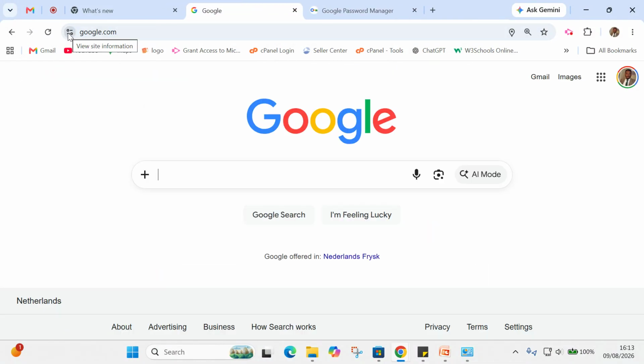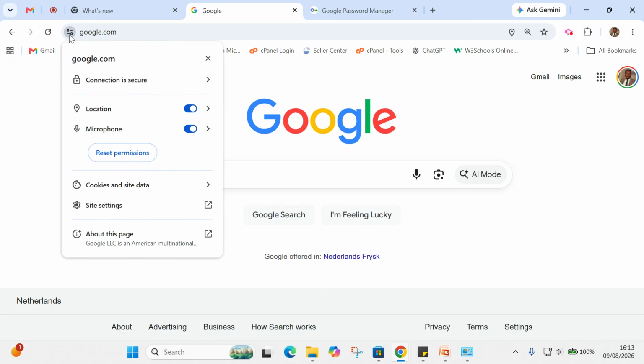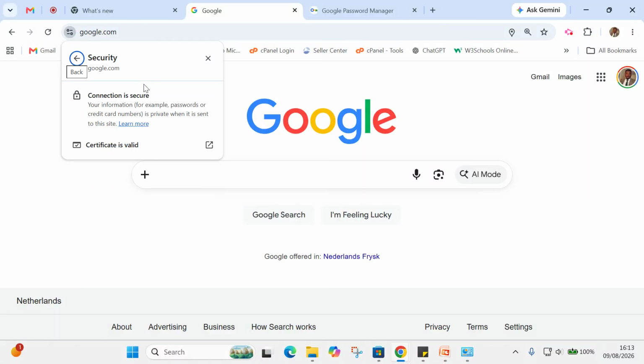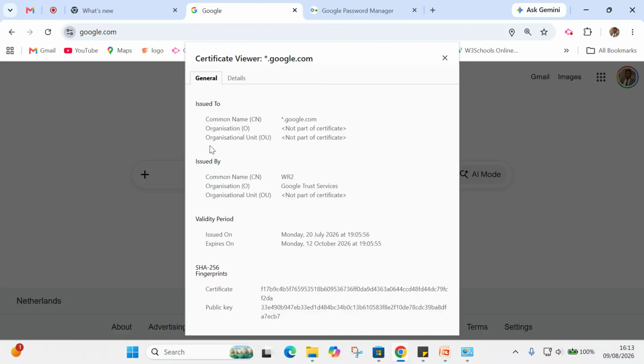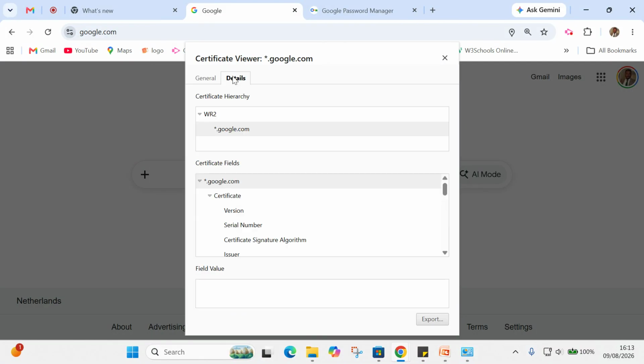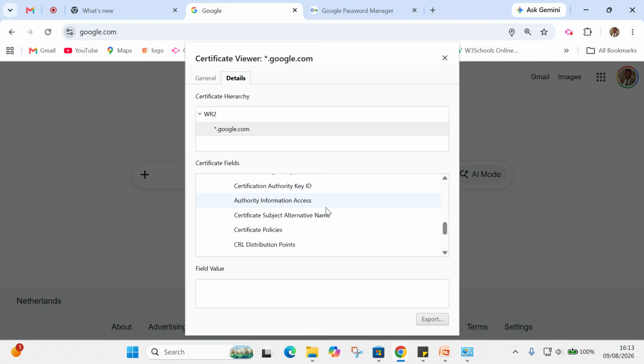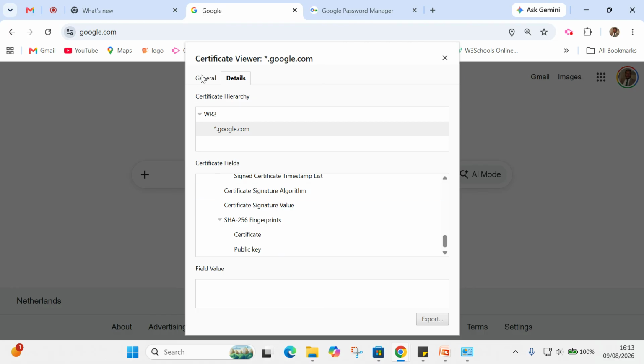Okay, so here we are now, right? So here now, these are key. If I view site information, here I can know if the site is secured or not. Connection is secured. Take a look. Now, certificate is valid. So here now I know that this certificate is valid. If you want to see more information, you can go there and learn more about it. So here now I can see detailed information too about this browser. So I know this site is secure, right?